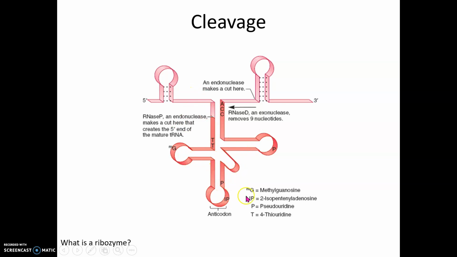And then there's some base modification that occurs, and we'll talk about why that's important. That also helps us to recognize which tRNA molecule is which one, and to correctly put the amino acid that belongs with it. Now, some of this is created. So RNase P is a ribozyme. So what is a ribozyme? Automatically, when looking at this word, it resembles enzyme. So that should tell you it's an RNA molecule that has catalytic activity, because we know under normal circumstances, enzymes are made of what? I'll leave that there because I'm quite confident that we all know the answer to that.